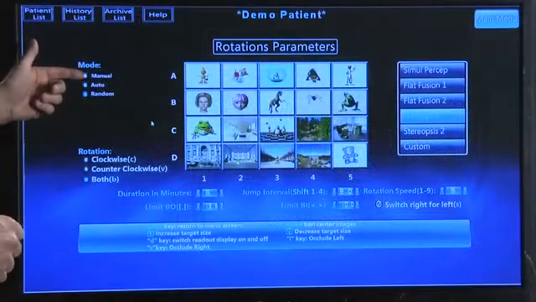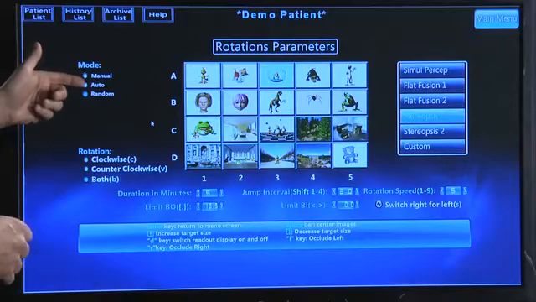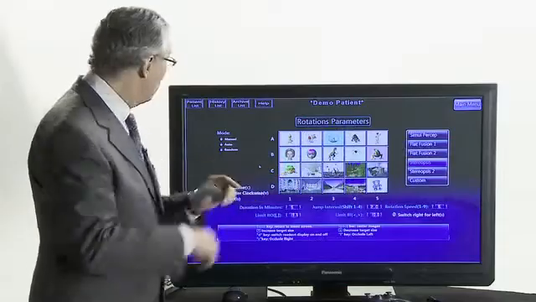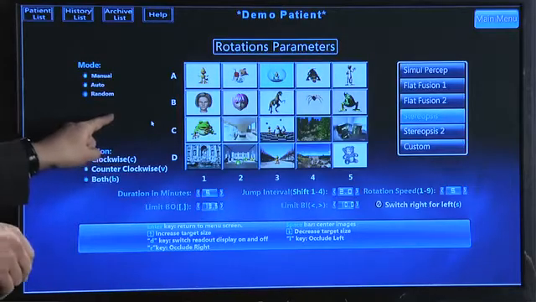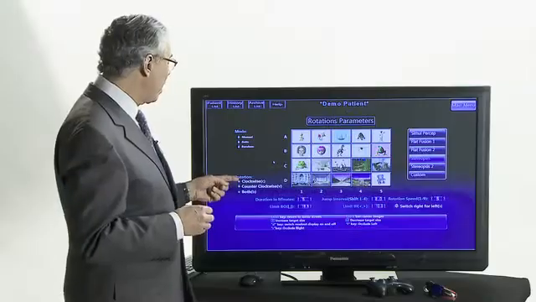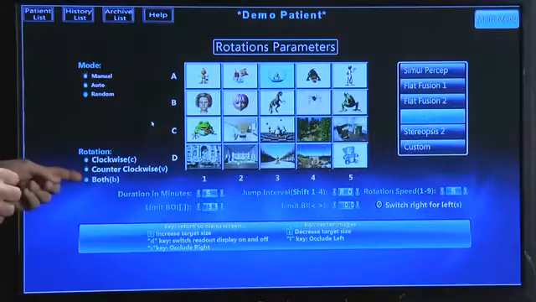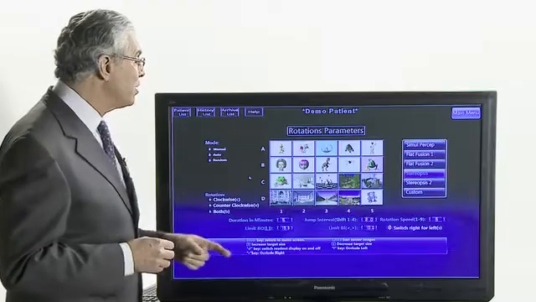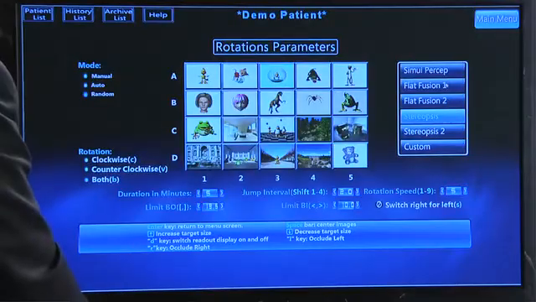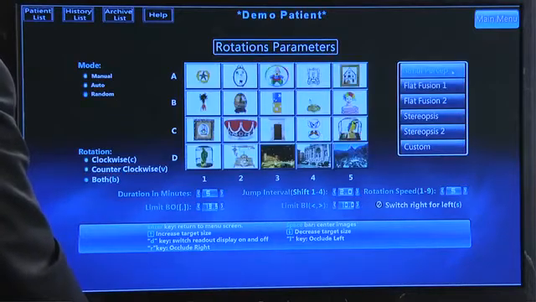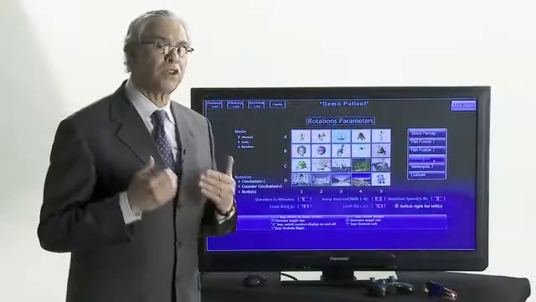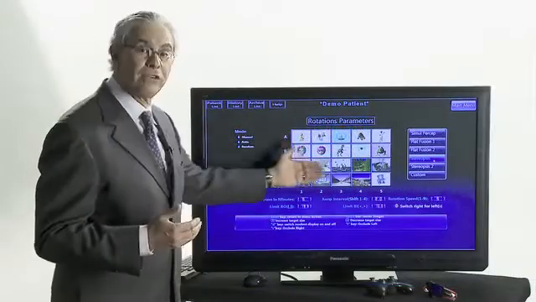It can be done manually, where the doctor manipulates it. Or auto, which changes vergence as it's doing rotation smoothly, or randomly, so there are random changes. Great way of developing voluntary vergence. You can run it clockwise, counterclockwise, or have it go in both directions. You can change the rotational speed, you can change the intervals. You can do this with flat fusion targets, simultaneous perception targets, or stereoscopic targets. Whatever your treatment protocol is, we actually have the targets that will be able to be used for it.